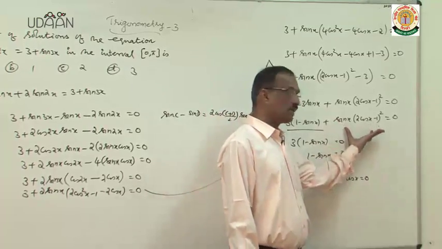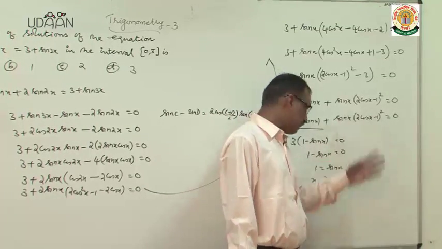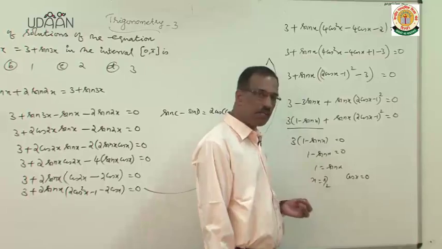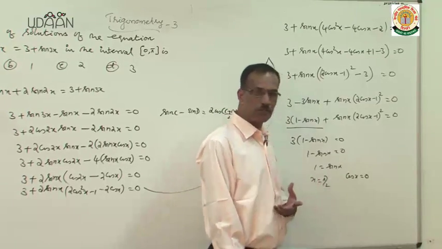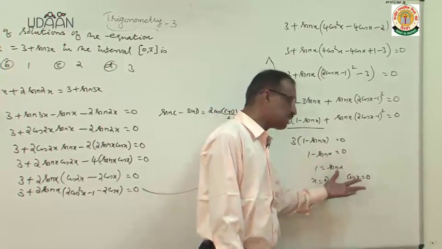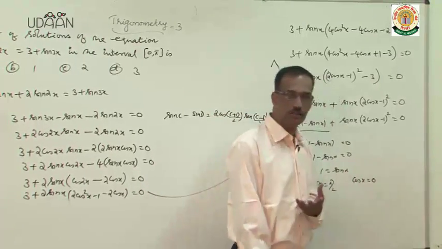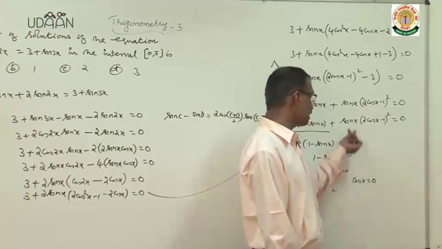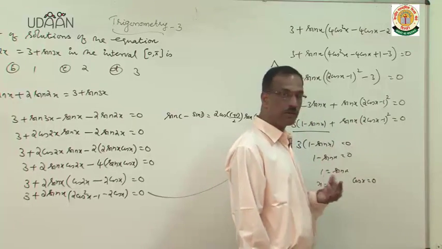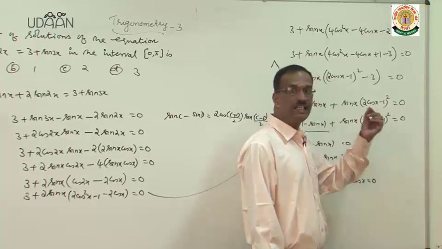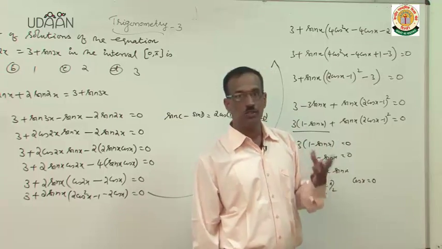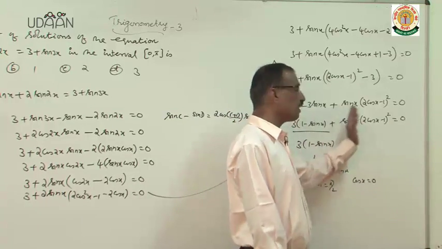Now, this one must be equal to 0, but from this value what we have, x equal to pi by 2, because 1 equal to sin x. So, x equal to pi by 2 है तो automatically cos x equal to 0 होना है. So, cos x equal to 0. Now, here sin x is 1 into 1, it cannot be equal to 0. So, there is no common solution between these two.